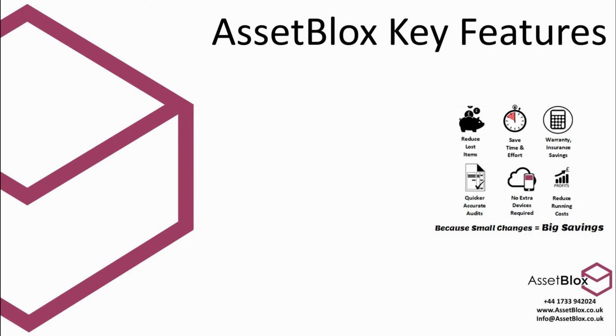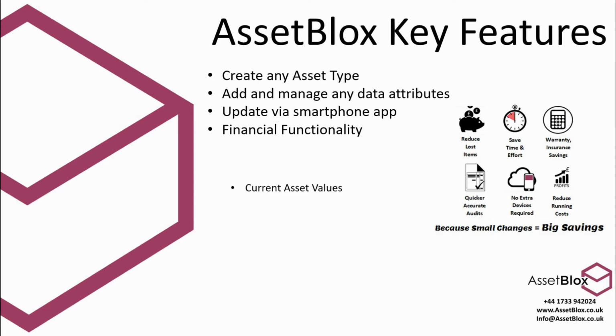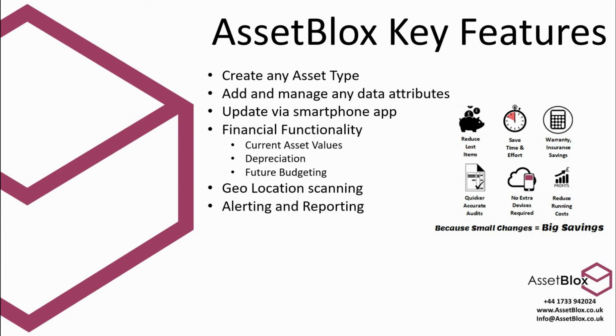Assetblox has a number of key features. These are the ability to create anything as an asset type, the ability to add and manage any data attribute that we want to any asset type, and the ability to update that asset data via a smartphone app. Also built in is financial functionality, so we can look at our current asset values, our depreciated asset values, and we can also start to build future budgets based on that depreciation for future years, with regards to budgeting to replace those assets.